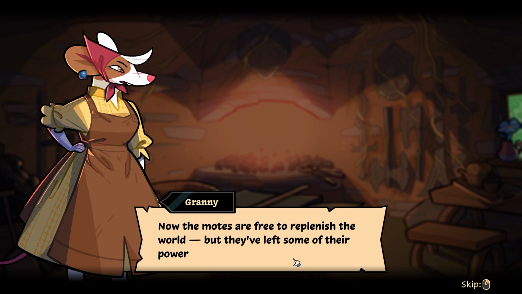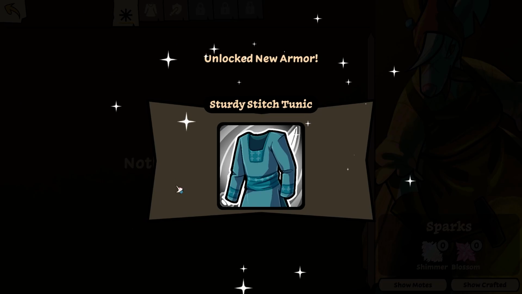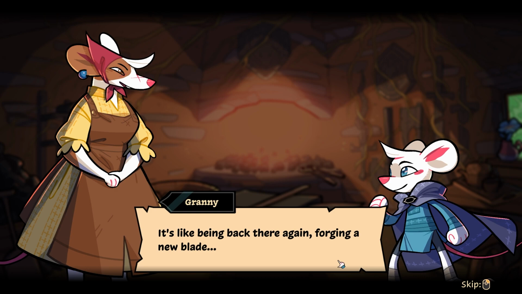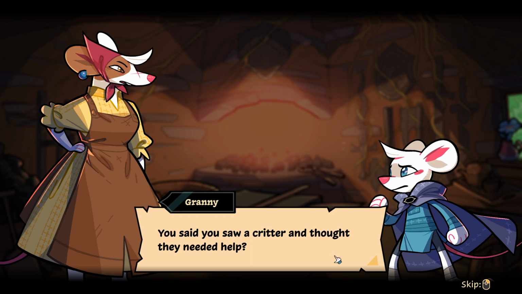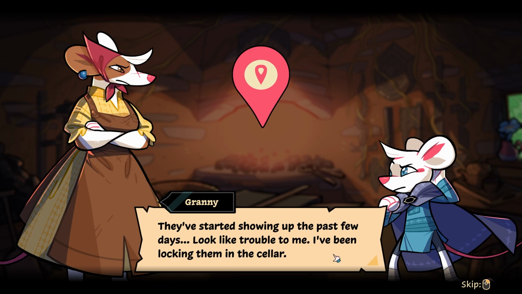Now the motes are free to replenish the world, but they've left some of their power behind in this equipment. And new armor, sturdy stitch tunic. The fire lit, the sparks crackling. It's like being back there again, forging a new blade, and watching a relative nearly get themselves killed. You said you saw a critter and thought they needed help. No, someone asked. With this. One of those. They've started showing up the past few days. Looks like trouble to me. I've been locking them in the cellar.